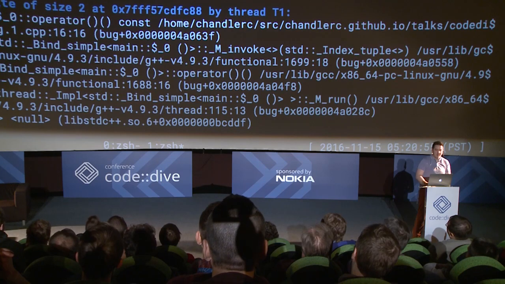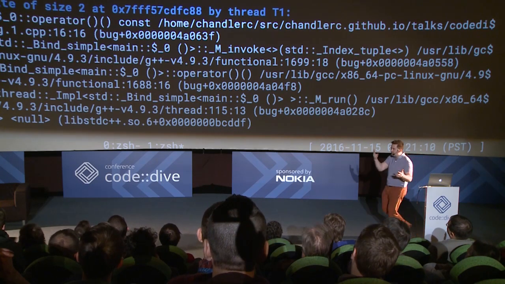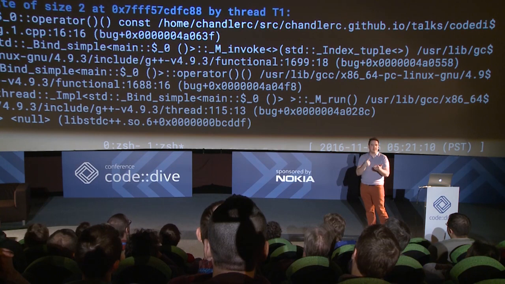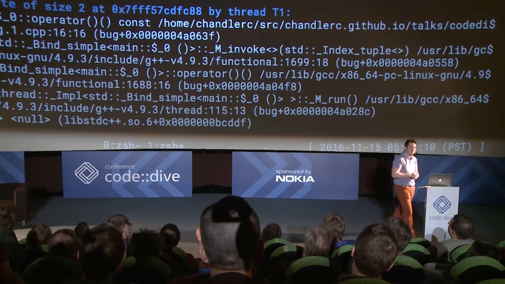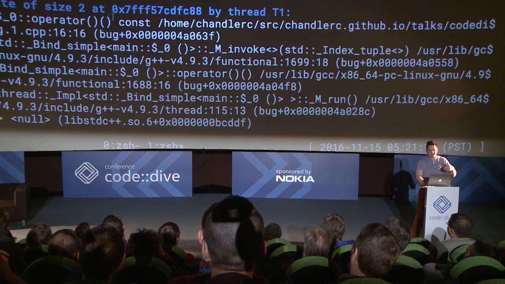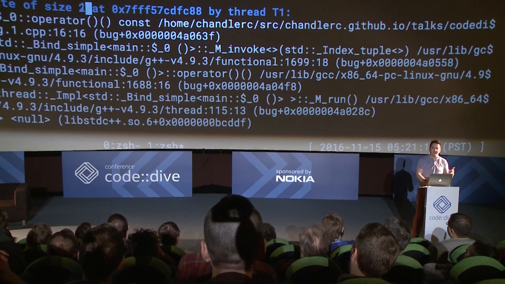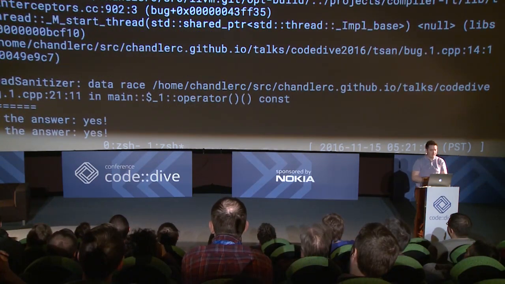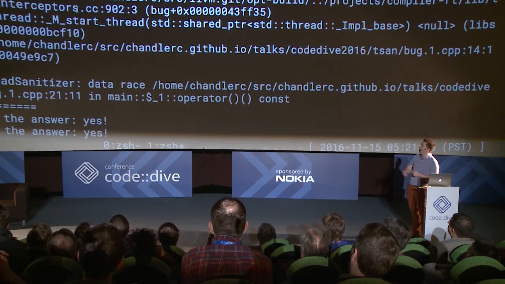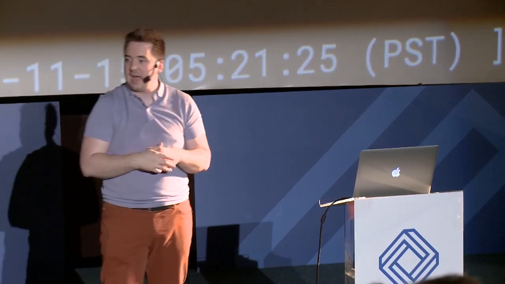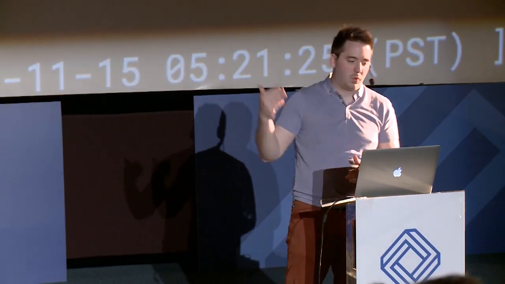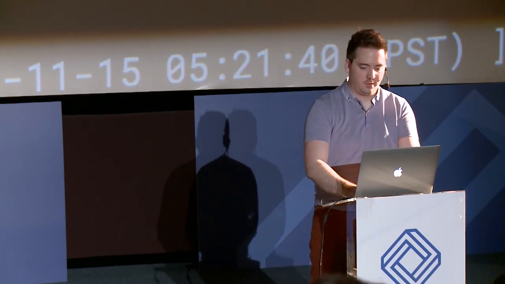It actually says the read is of size 2 bytes, not 1 byte, even though you have only 1 byte fields. That's because C++ says you read the entire memory location when you access a bit field. We give you the stack trace again. We say that the previous write was also size 2. And then we give you the location. We say, by the way, the location is on the stack. We know that's where the location is. We tell you what thread it's on, so you know what stack created this memory, and we give you where the threads were created from. Make sense? Really, really cool.